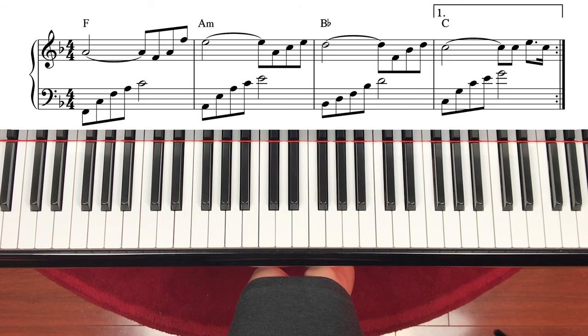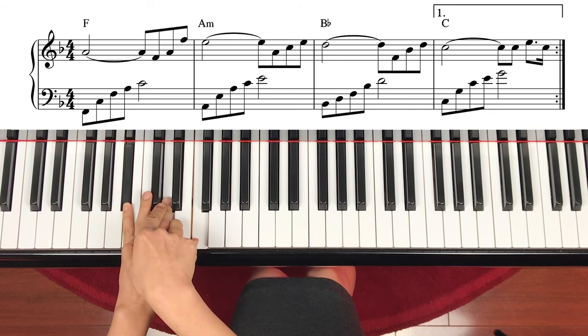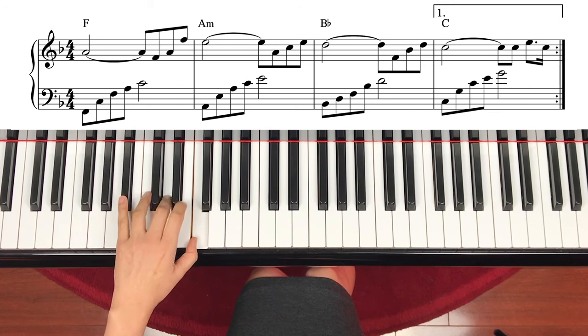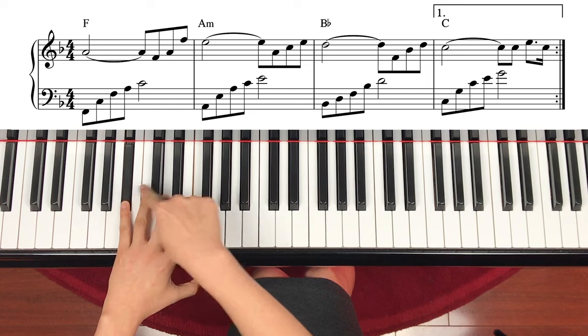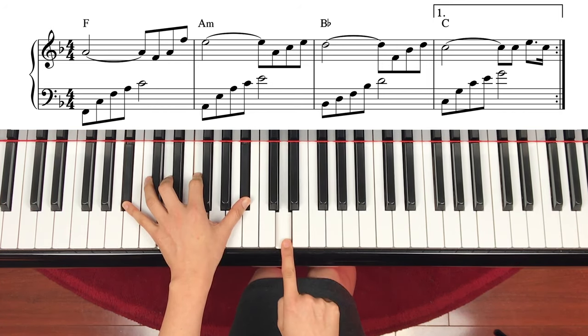Next chord is B flat. So you play it on B flat. B flat chord is B flat, D, F. Now this one you just go B flat chord as it is. After that, play it B flat again. And next to D here.